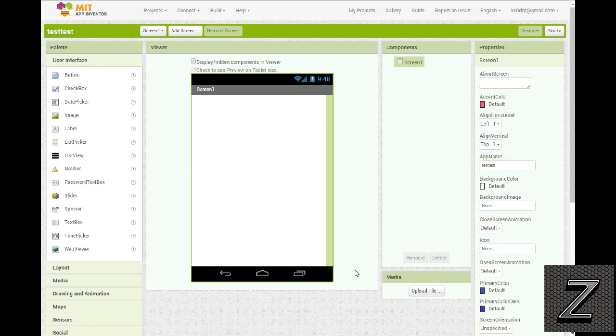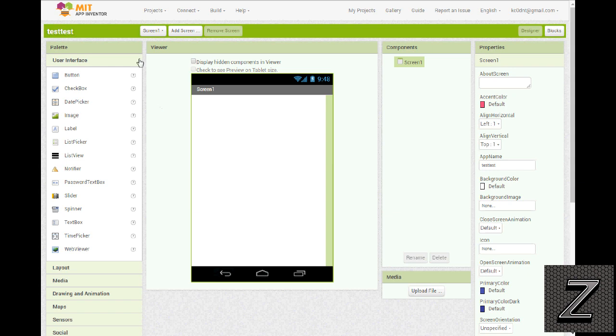So you can go ahead, use your MIT App Inventor, and I have that opened up right here. If you're watching this video, I'm sure you know what it is, or you wouldn't be watching this anyway. But go ahead, make your app, but then export it as an AIA. Don't make it to an APK file, because you won't be able to do this.